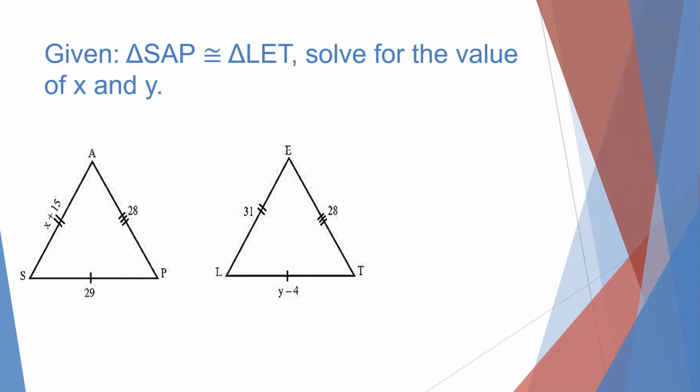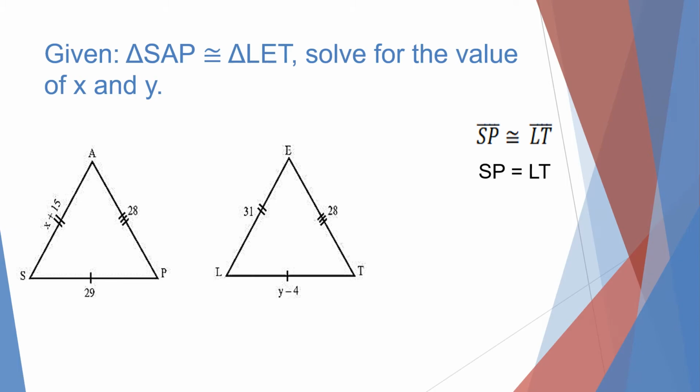So now, we need to solve for y. Alin naman yung merong given na y? Yes, you are correct. We have the side LT. Okay? And then, look for the congruent part or kung alin yung kakongruent ni LT dun sa kabilang triangle. And that is side SP. Okay? So, we arrive at SP is congruent to LT. And since they are congruent, they have equal measures. So, we have SP is equal to LT.